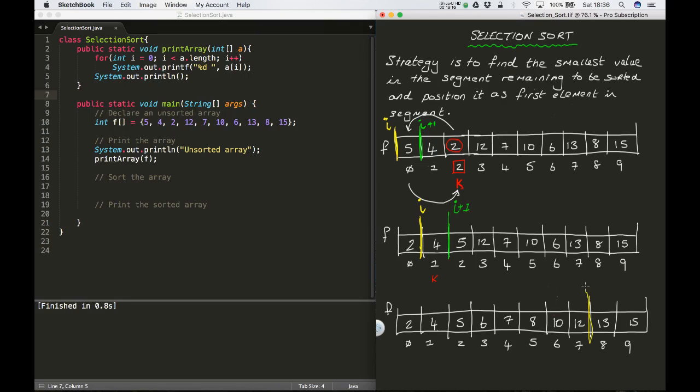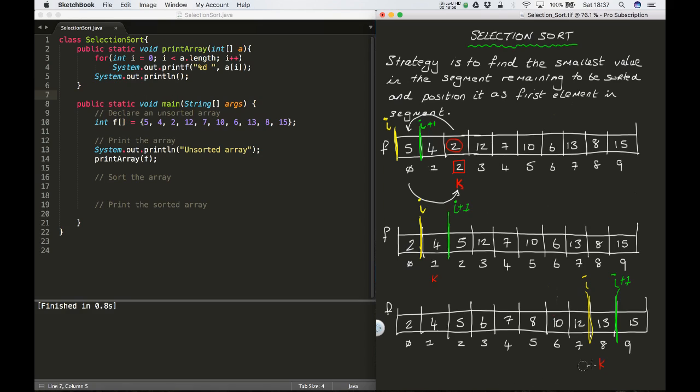So I is now here, I plus 1 is here, and we do the same steps again. So we have 13, oh, let's not forget k, just for completeness sake. So k tags along with I, k is here. So we have 13 and we have 15. So there's only one element left, which is 15. That is not smaller than 13. There's nothing to be done. The array is now actually sorted. So nothing happens in this last comparison here, and we just increment I.